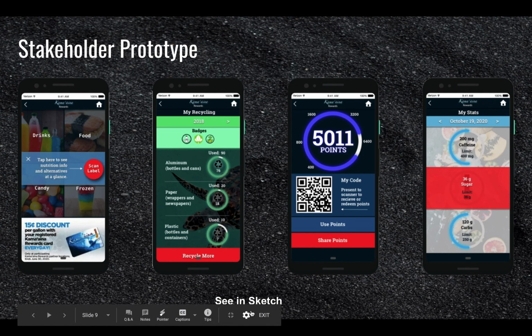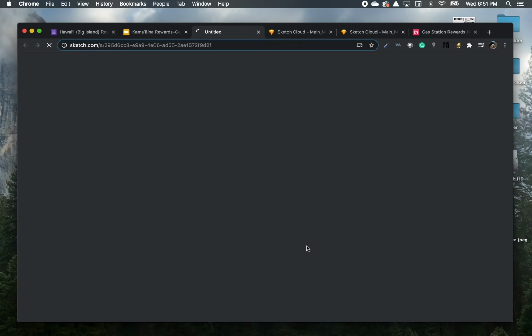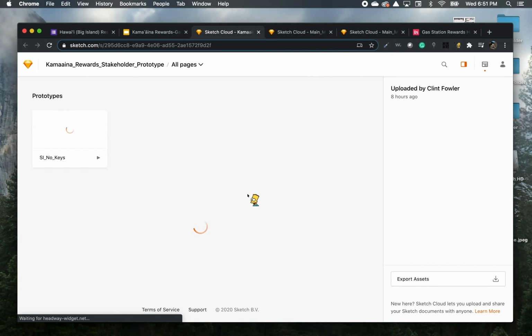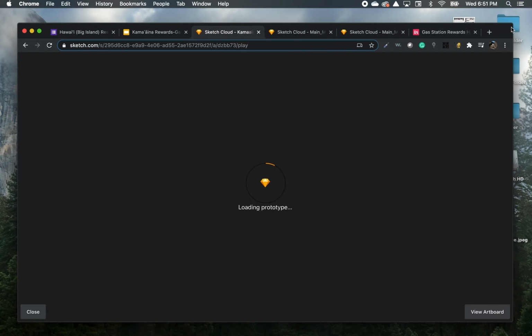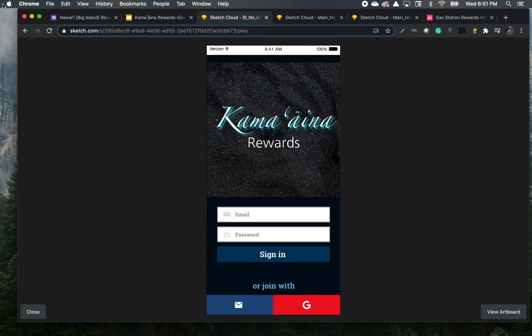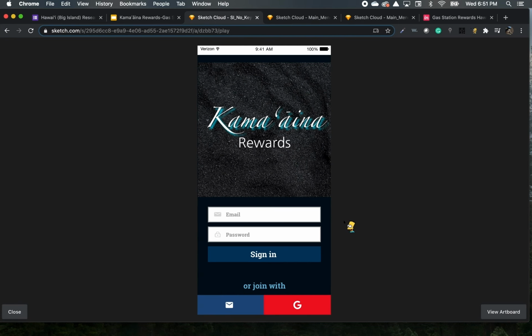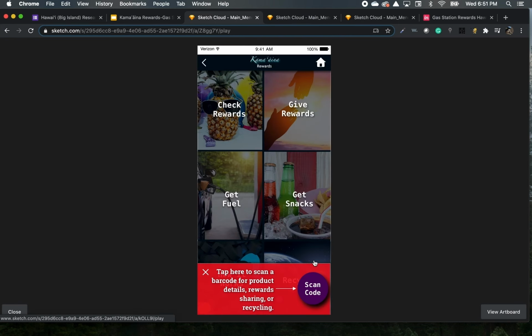And so I'll go ahead and go to the prototype and sketch, and I'll describe the user flows. The first thing that I designed was the ability to look at an item, the nutrition information, and then also, if you're trying to make a decision on whether you should buy it or not, see what your daily stats are for the day.